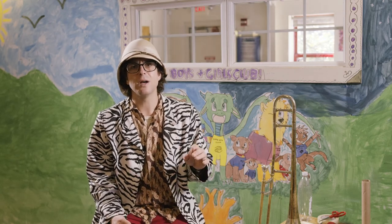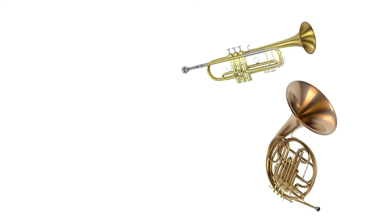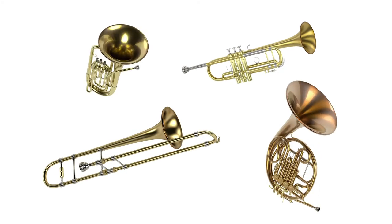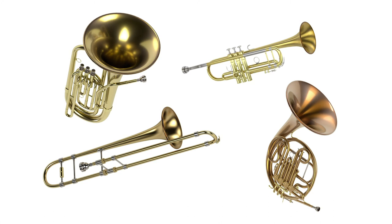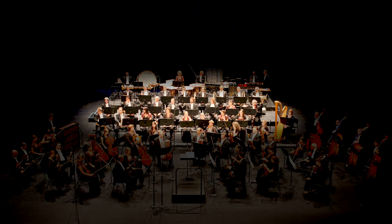Now, in the orchestra, the musicians who play the brass instruments sit in the back. The main brass instruments in the orchestra are the trumpet, the horn, the trombone, and the tuba. These instruments are located in the back of the orchestra because they play really loud. You might not be able to hear the other instruments if the brass instruments were sitting up front.